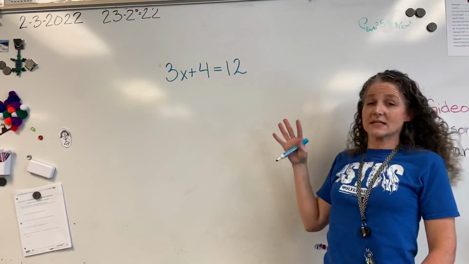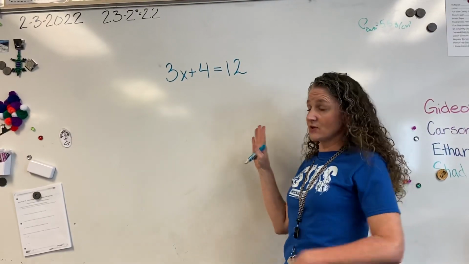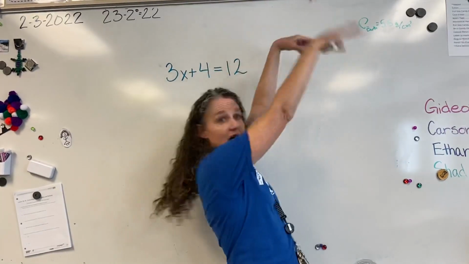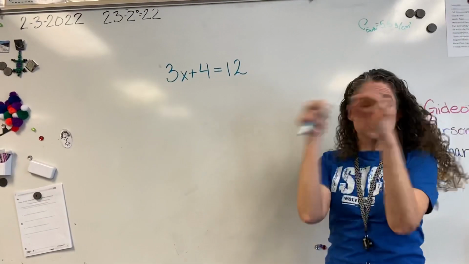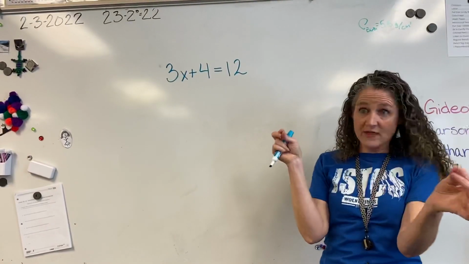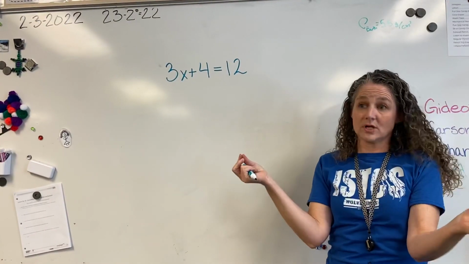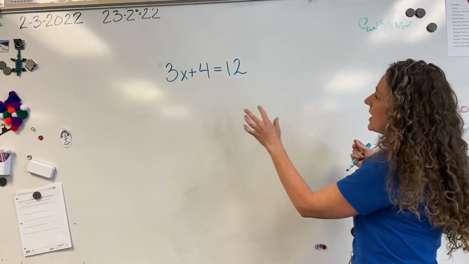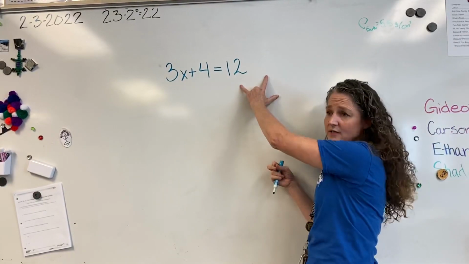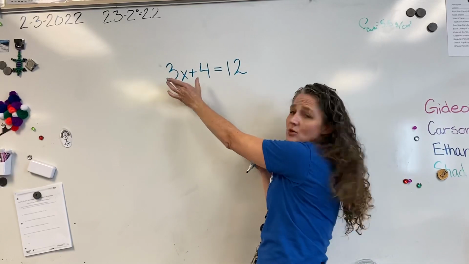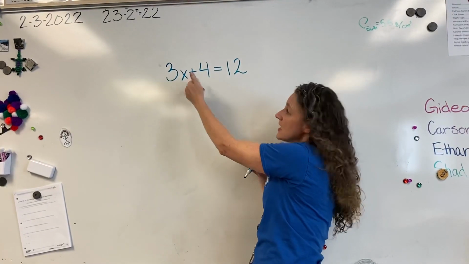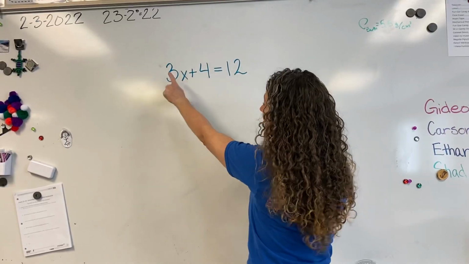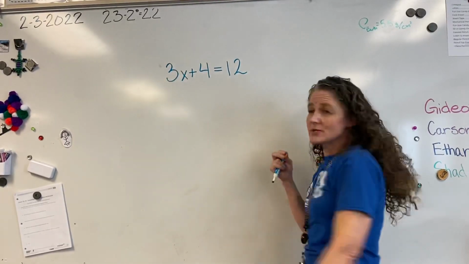Okay, so what I really need to do is focus on getting the x's on one side of the equation and the numbers on the other side. Does it matter which side of the equation I get everything on? No. So I'm going to look at this and ask which one's the most convenient. Do I have any x's over here? No. So probably I'm going to want to keep my x over here and work on getting the numbers over here. So I've got a number here and I've got a number here. Which number do I get rid of first?